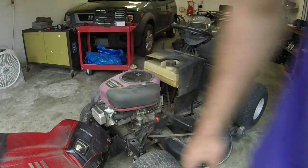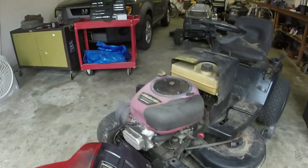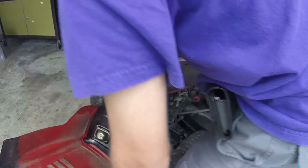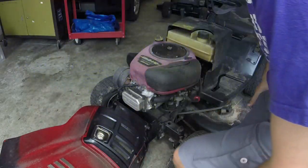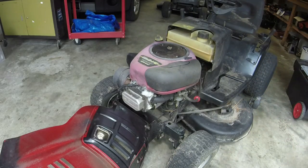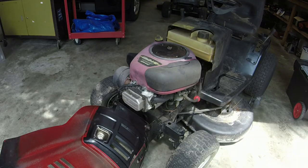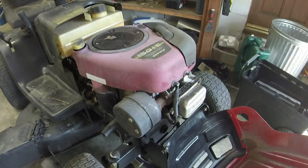It's got really low compression, which leads me to believe that it may be a valve adjustment. We'll see. Let me get a jack, get a couple of 10 mils, and just take the valve cover off and see what we got going on under there. Slow to turn over. Still will turn over, but really, really slow. I think it needs a valve adjustment, as long as one of the push rods hasn't come out, because I know it ran hot, it may have done something. So we'll see.